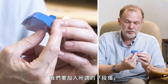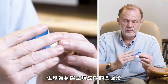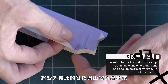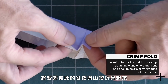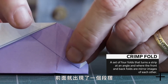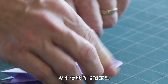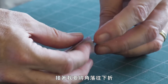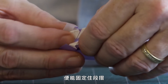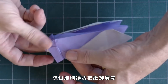We're adding what are called crimp folds, which let us both create distinct eyes and also give the body a little bit of three-dimensional roundedness. A crimp is putting a valley and a mountain right next to each other, mirrored on the back side. There's the crimp on the front — do the same on the back, press them to set the crimp, then fold corners underneath, which locks the crimp in place and allows me to open the model out.